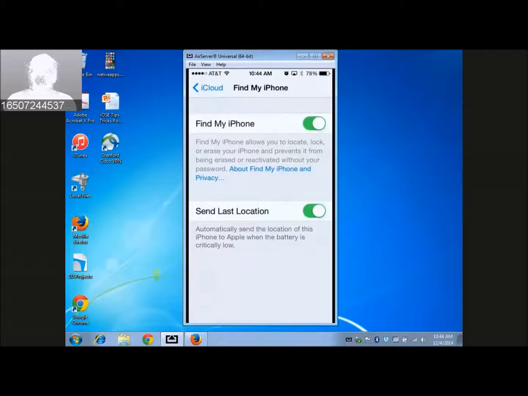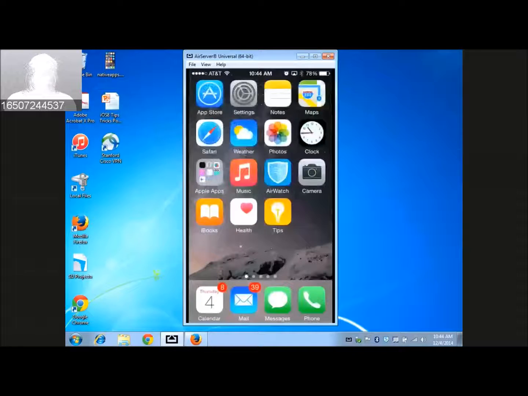Now, if you enable Send Last Location like it is up there, even if your battery is dying, it will send the location of the last place it was before the battery died. So if you put that into green, that would be great. It'll help you there. And also, I was reminded to not hit sign out.